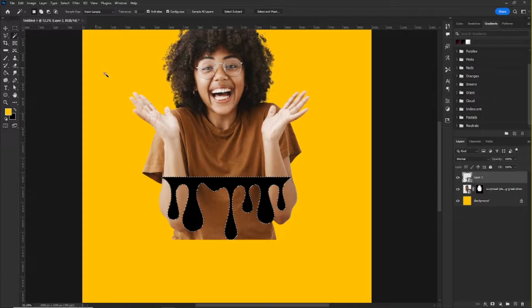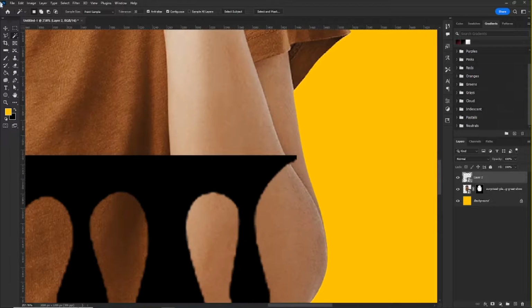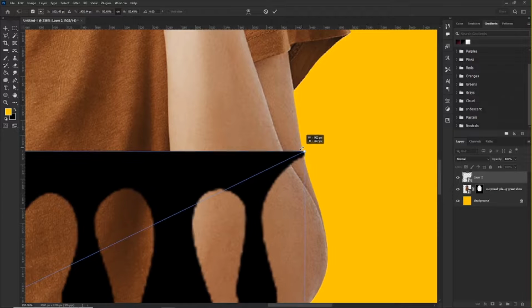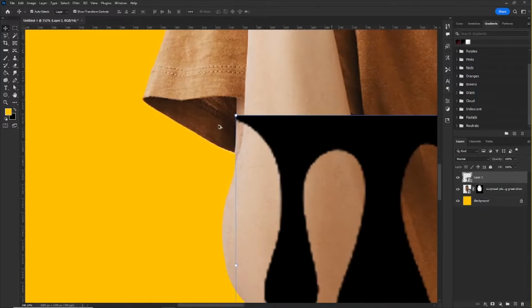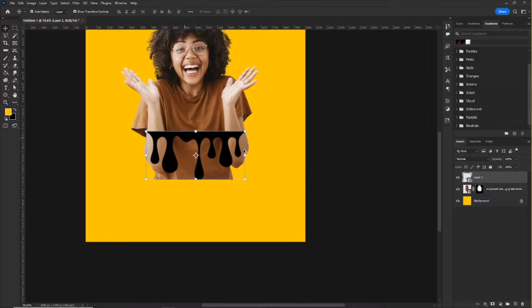Whichever way is easier for you, you can do it. I think I need to increase here a bit. Okay, so I just Control-click, and it's selected already.